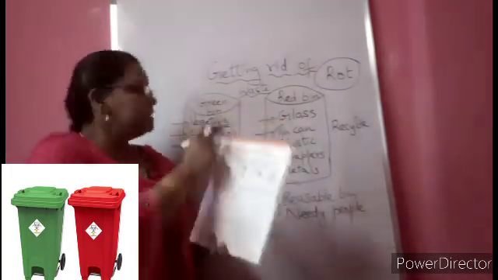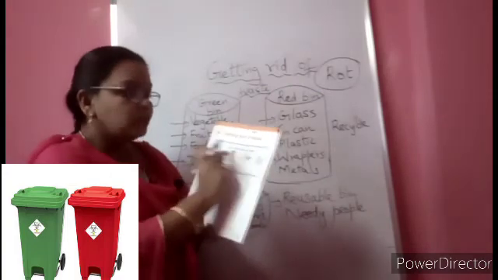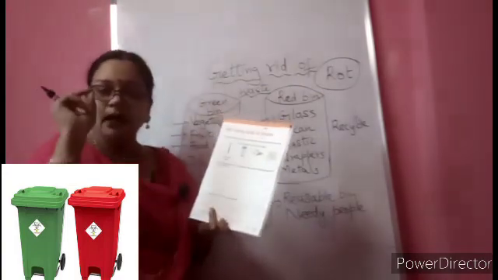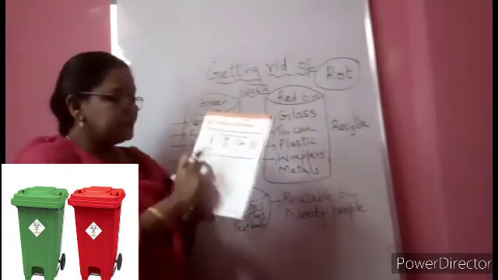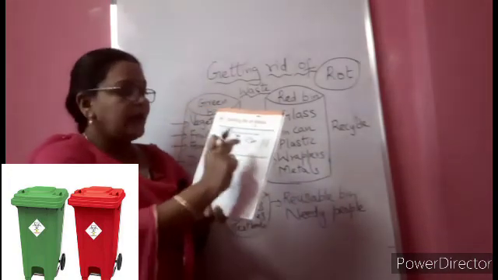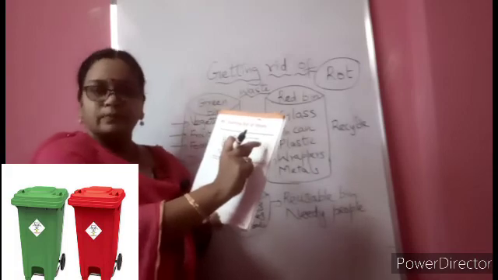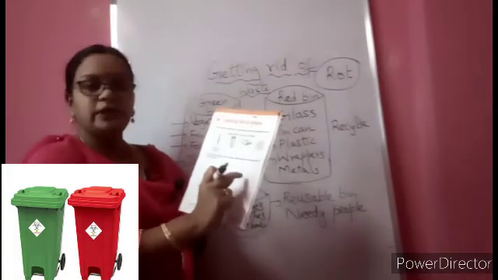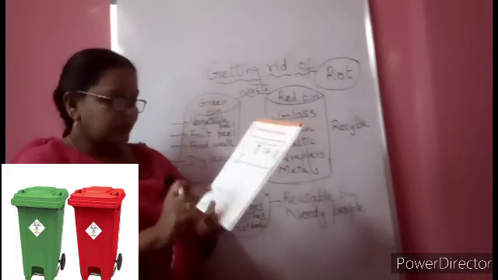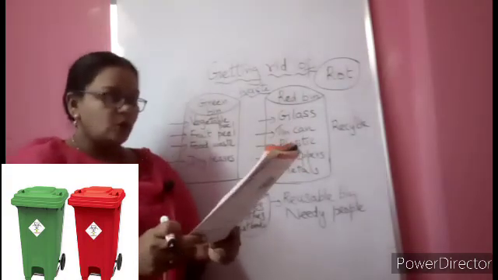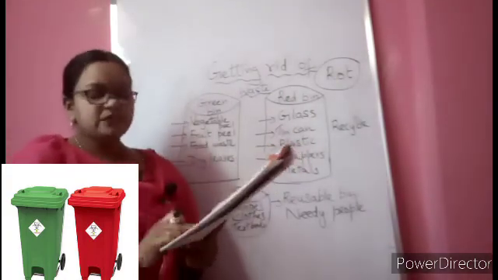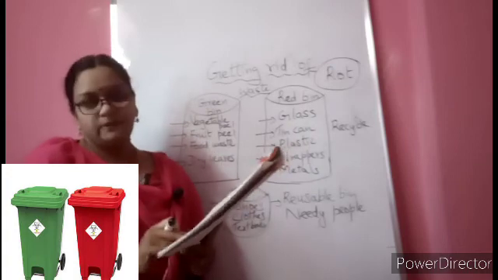Now you will draw two bins like this, and these four things you will keep correctly in the red bin and the green bin. In the green bin only the newspaper will come, and in the red bin the nail, tin can and the plastic cover. All three will come to the red bin. Now the last question, what can you do with your old bedsheets? The old bedsheets can be given to needy people.